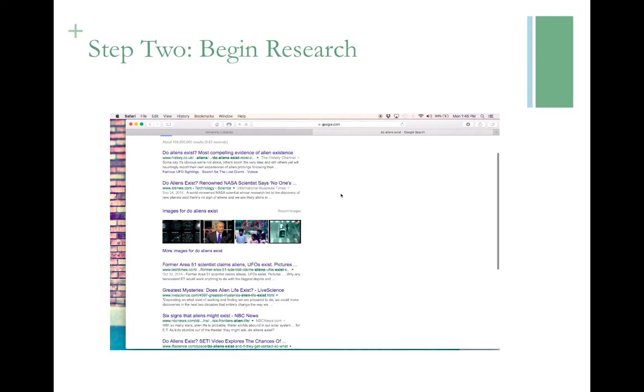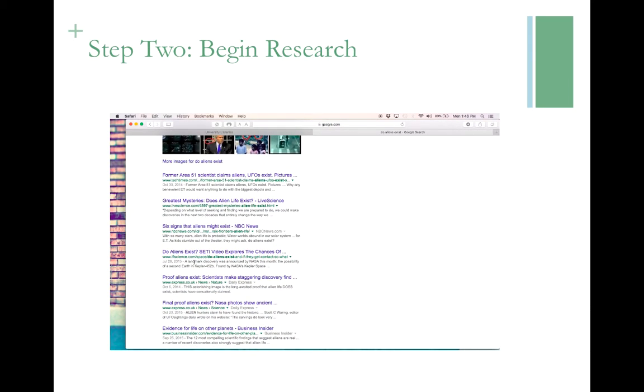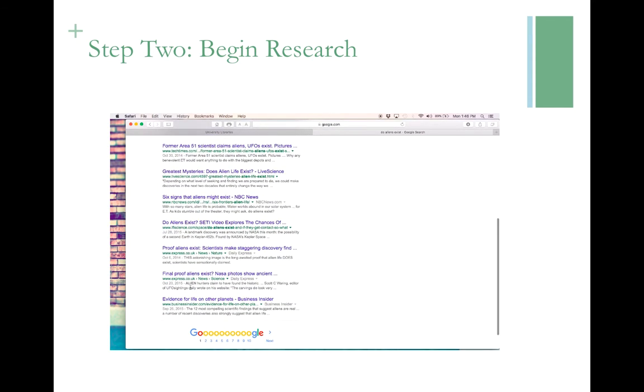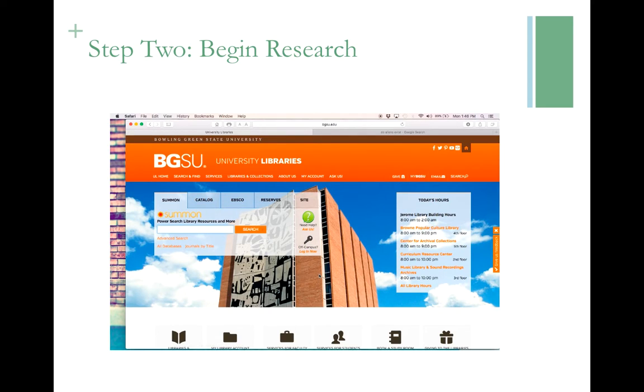a lot of news sites come up, right? We get all sorts of blog posts and articles, and our GSW professor is asking for scholarly sources, right? That means we want things that are peer-reviewed. We want things that are written by people with credentials. So let's head back over here to Summon, which searches for scholarly sources. And not everything that's going to come up will be scholarly, but this is a better place to start.